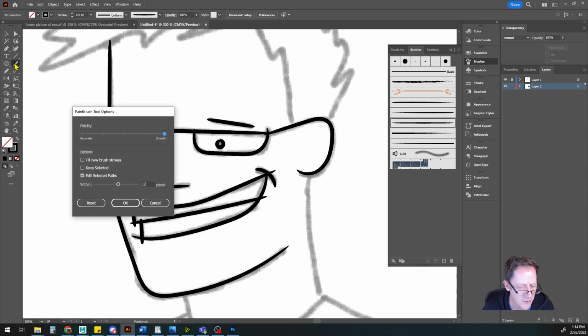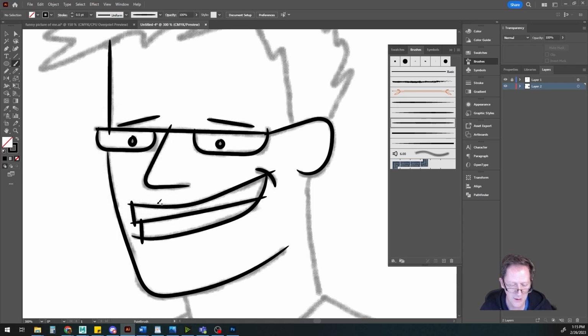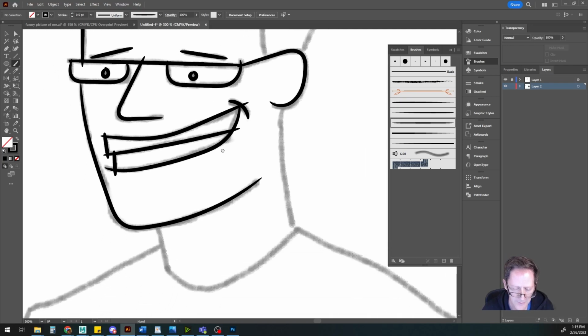So if I double click on the brush pen, you can see that I have it mostly set to smooth, to the highest form of smooth, so that it uses as few anchors as possible. I would only do either fully to the right with smooth, or I'd do it second to the end.